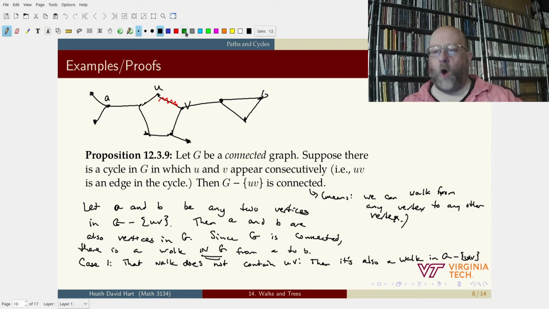But what if the walk that we found in G does contain the edge UV? Then what I'm going to do is delete this part of the walk and replace it with the remainder of the cycle. That might require retracing a little bit. So this won't be a path, but we don't have to have a path. We just have to have a walk from A to B. So I walk up to U, I take a U-turn, and then come back around the other way to V. So that's my other case.